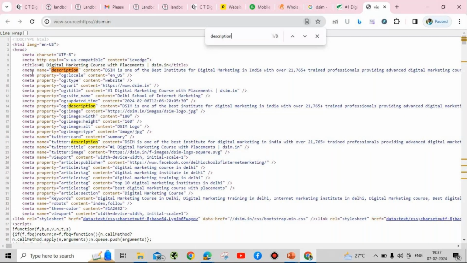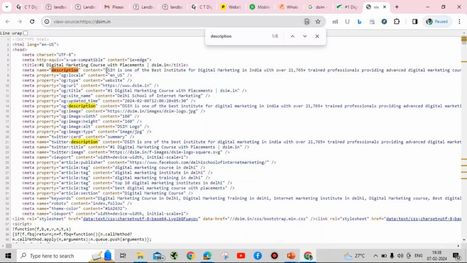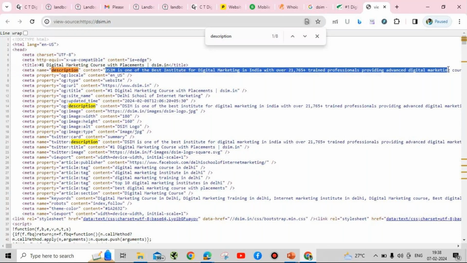The meta tag named description, where the content is written. You can see exactly the same words.